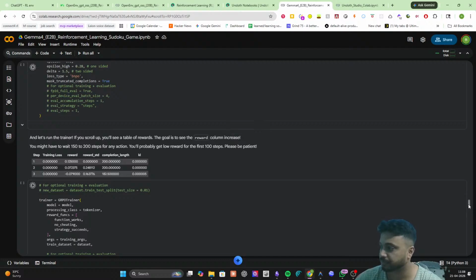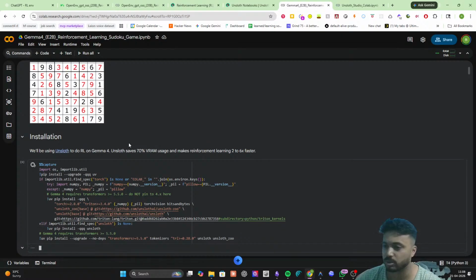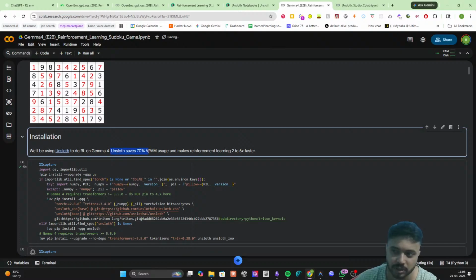Let's start. So it's executing, and now let's go through each part. This is the installation. Why Unsloth is so popular is because it helps you save VRAM and it's very efficient compared to fine-tuning manually or using other libraries.